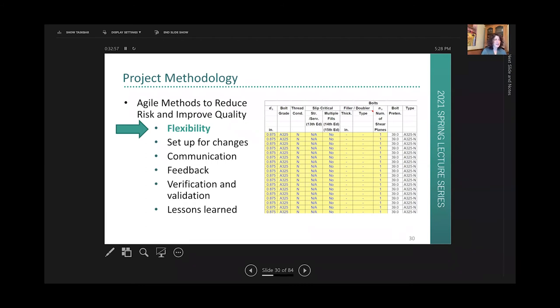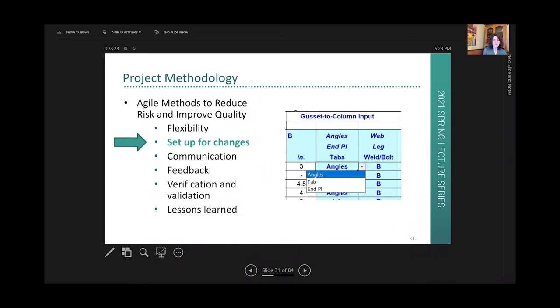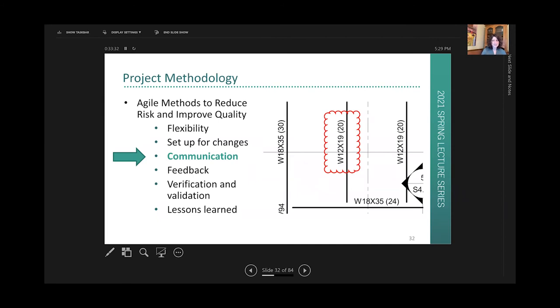In our office, we try to stay flexible and predict that changes will happen. If we're working for a contractor and they want a certain bolt size that doesn't have enough strength, we can click through a spreadsheet and change them all at once. We set up our design programs thinking we'll start with option A but could easily switch to option B if something pops up. Communication is important — if you want to reduce something, it could actually cost more money if the steel has already been ordered, so communication and avoiding unnecessary changes is key.